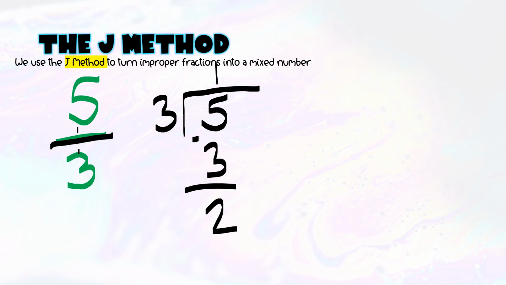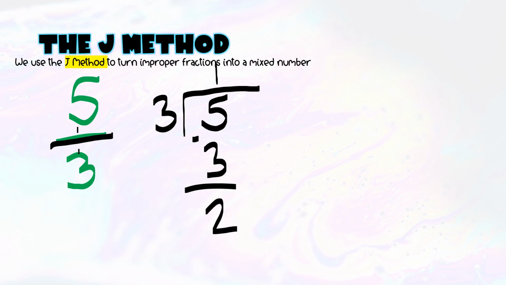Remember, if you're one of those people that's super math savvy and you want to put decimals and zeros and carry down zeros, that's finding it in decimal form, and that's something that you're not responsible for knowing until the beginning of 6th grade. So if that's you, don't do it that way. We're doing the mixed number J method right now.